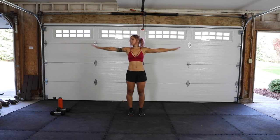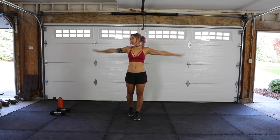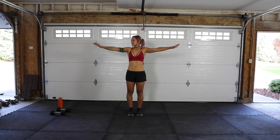3, 2, 1, arm circles. Little small ones to start out with. So really think about activating those shoulders, again, relaxing the traps. We don't need to stress out anything that we don't want to. And go ahead, bring it back. Nice job.